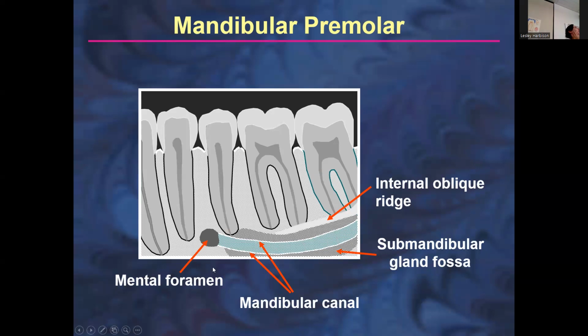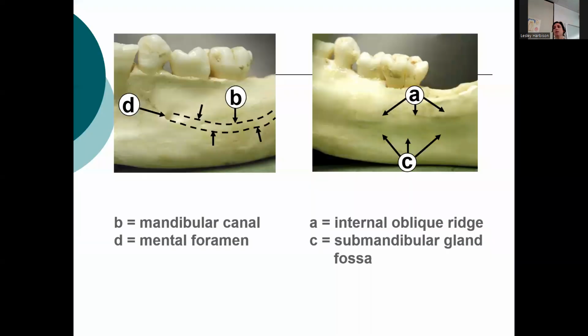So just like that, it's not going to be gone radiolucent. It's just going to be thinner. But a lot of times, especially you can see it on a pano sometimes really well, where it's like these two oval areas that look significantly less radiopaque. So we'll look at a couple examples of that.